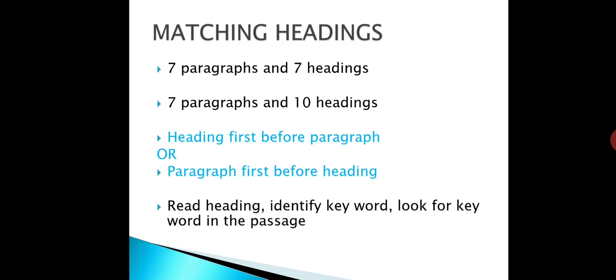So, what I want you to do is you could read the heading first, and then you can identify keywords there, and then you can look for the keyword in the passage. Or you can read the paragraph, look for keywords there, and then you can look for the keywords in the headings, both of which are actually very strategic in terms of finding your answers effectively.